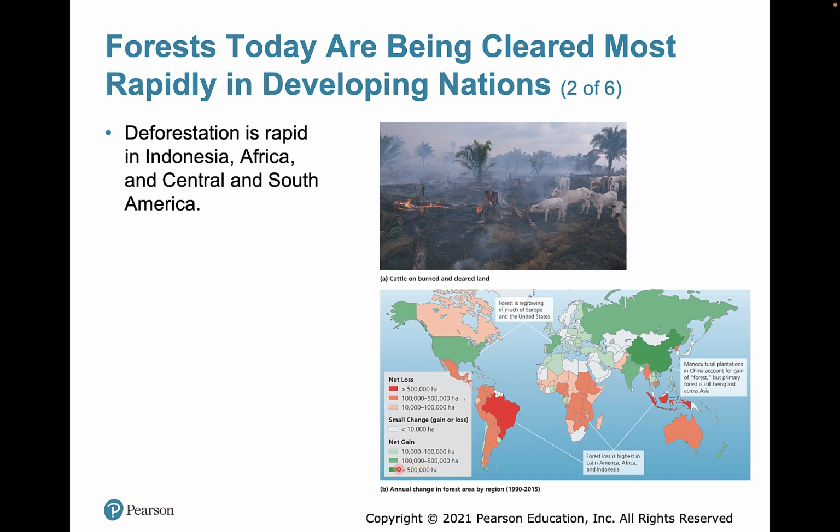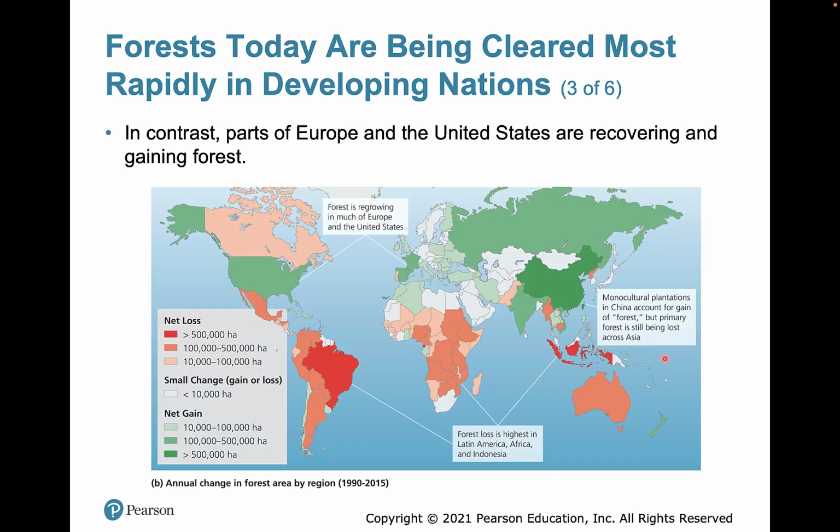China looks like it's the king of reforestation, but most of what they have planted is monoculture. So monoculture is one single species that is planted. So they are planting a lot of hectares of forest, but it's not native forest. Or if it is native, it's like one species. It's not natural forest. Okay, so there's another picture of that.